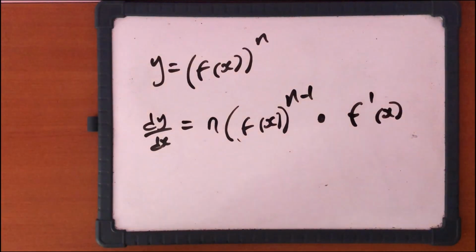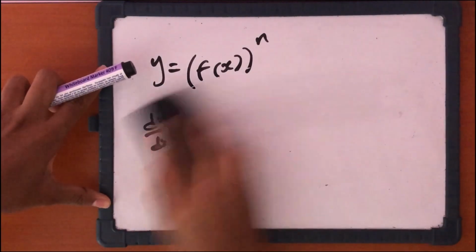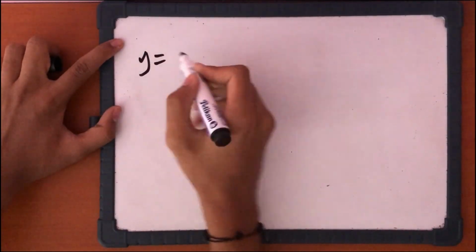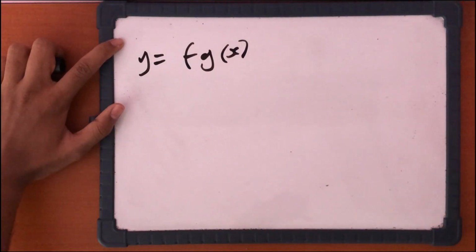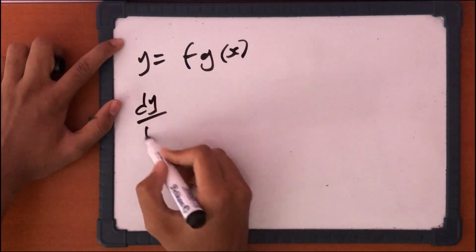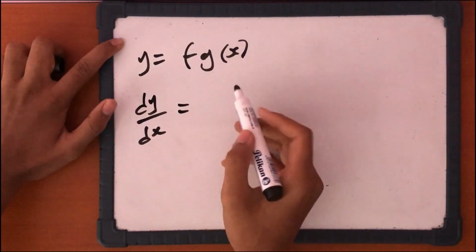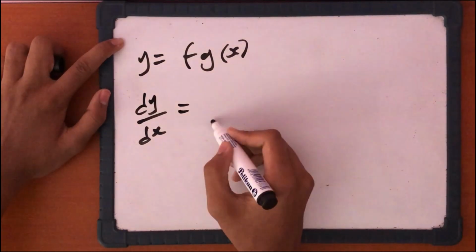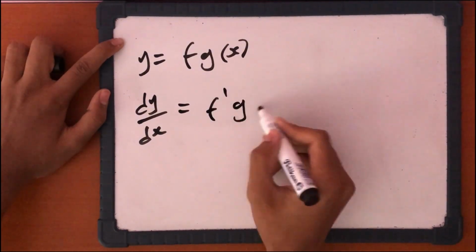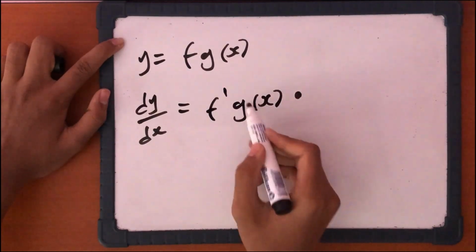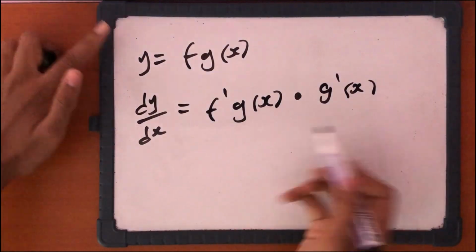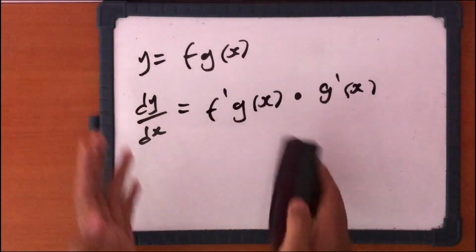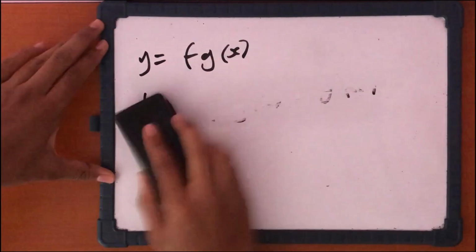So this is just a general rule, isn't it? Yes, it's just a general rule the textbook explicitly states, but if you get the logic behind it, you don't need to know that. Let's say you have y equals f of g of x. Again, this is just function notation. I don't know why they put this there to confuse us, but to do this, differentiate the outside one, keeping the inside the same, so that would be f prime of g of x times the derivative of the inside function g of x, which is g prime of x. So yeah, this is it. You get the logic: outside, keeping the inside the same, and then inside, and then multiply.